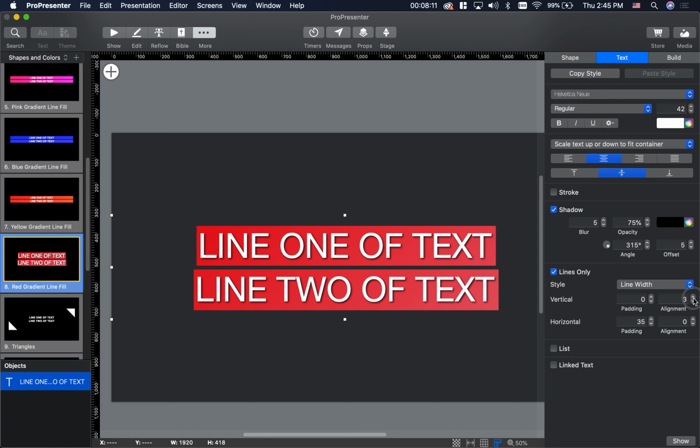You can also change the alignment if you want. You can have it shift down. I don't necessarily like that always. You can always change it this way. You can offset it on one side. But I typically do something like that. And you can play around with it, see what you like.